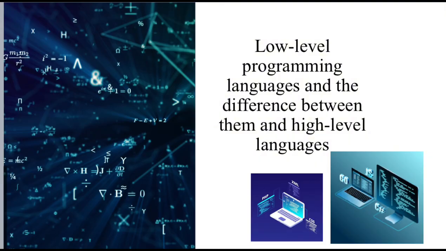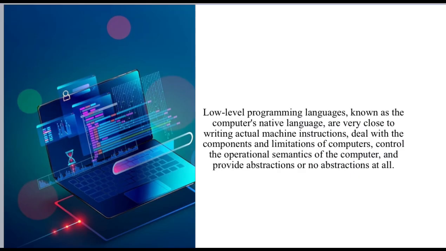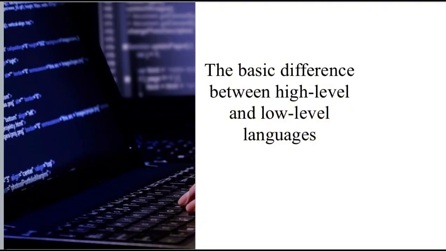Low-level programming languages and the difference between them and high-level language. Low-level programming languages, known as the computer's native language, are very close to writing actual machine instructions, deal with the components and limitations of a computer, control the operational semantics of the computer, and provide abstractions or no abstractions at all.